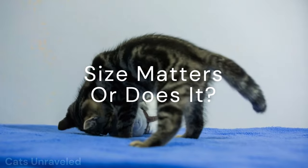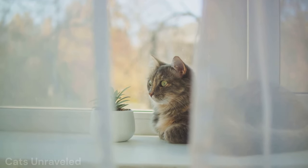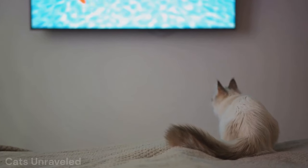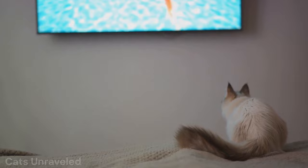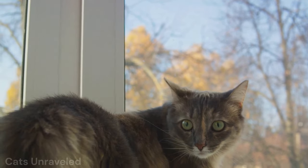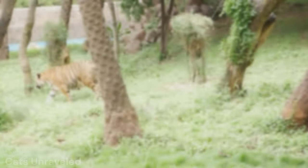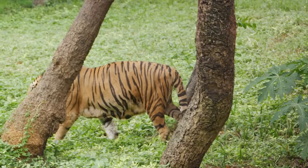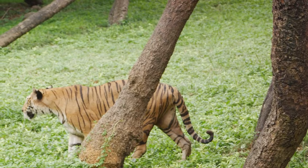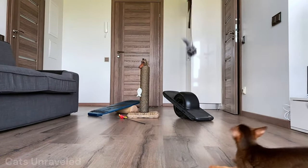Our first comparison point is size. Your kitty is not as big as a tiger, but let's dive deeper. The size difference between your cuddly domestic feline and its majestic wild cousin is quite striking. But don't let that fool you. Both are perfectly designed for their respective lifestyles. From the tiniest house cat to the largest of lions, their skeletal structures are nearly identical, with the same number of bones arranged in the same order. This shared blueprint allows them to perform the acrobatic feats we so often associate with felines.